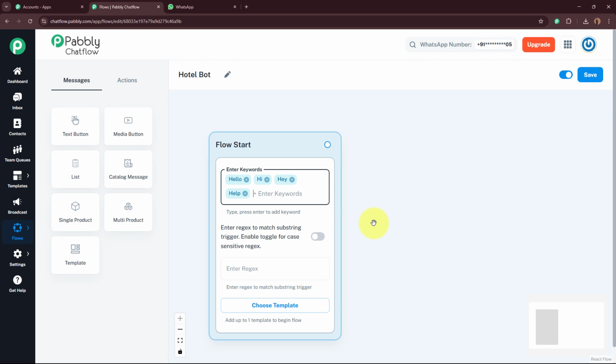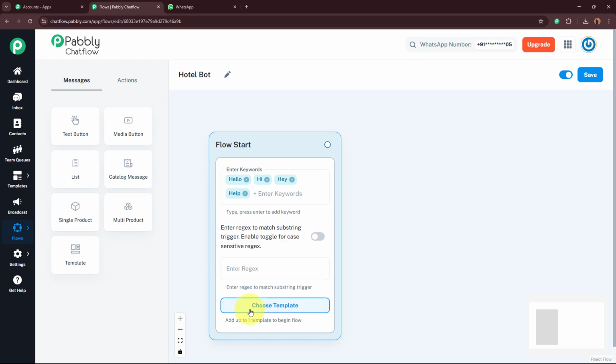So you can see the same question can be asked to me in multiple patterns. So now to sense those patterns, we use regex right here. Okay, you need to enter the regex right over here in a particular pattern. And as you're going to do that, you have to toggle this button on of regex right over here. It is not mandatory to toggle the button on. You can toggle the button on for each sensitive regex only, okay? So as you're going to enter the regex, this bot is going to sense the word out of those different patterns in queries that my customer sends, okay?